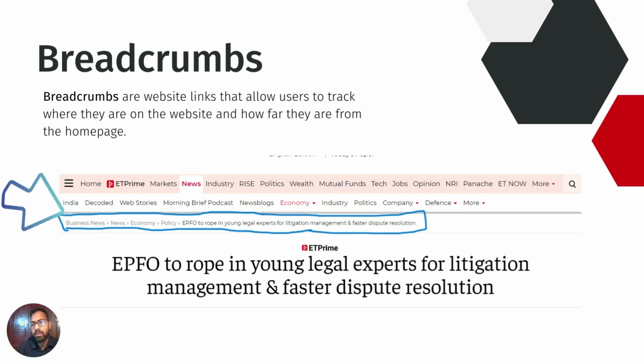You can see this image. It shows which categories I clicked on to land on the page I am viewing. Breadcrumbs make it easy to go back to the previous page if needed, and breadcrumbs help users navigate the website and help Google categorize and navigate your website. It's very important because they directly affect SEO.